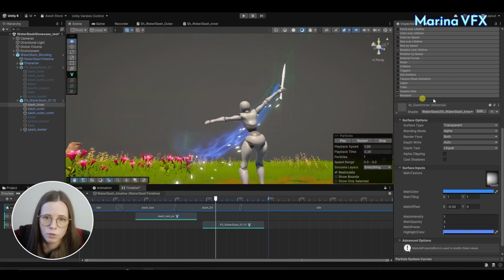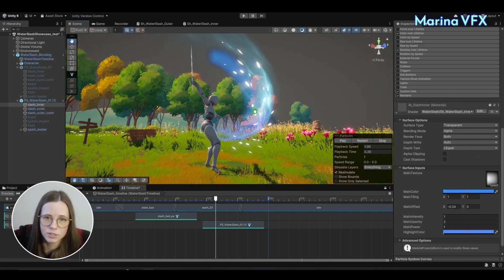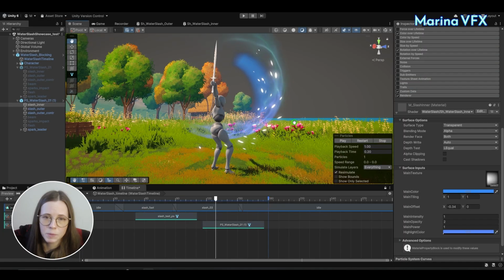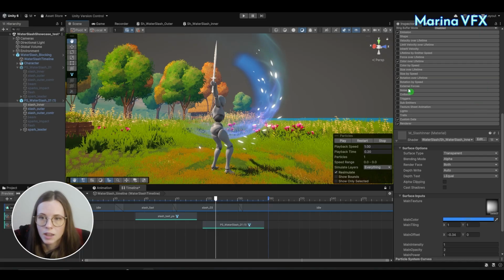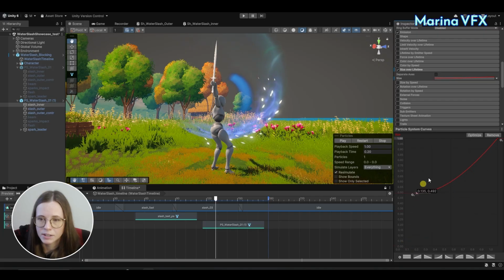And also, I want the size of my inner slash to get bigger during the time, so in the end it will be more aligned with the whole system. And to make it, I can use size over lifetime curve, and I need a really gentle curve.